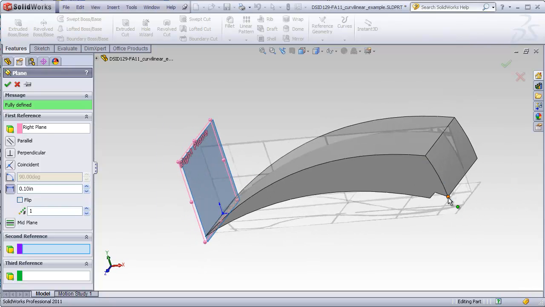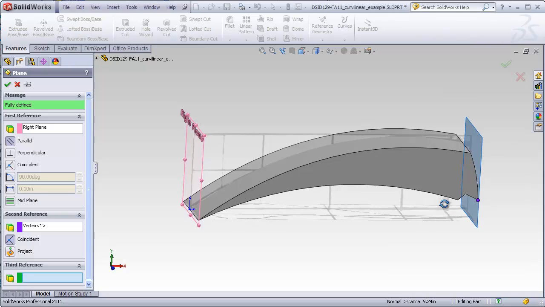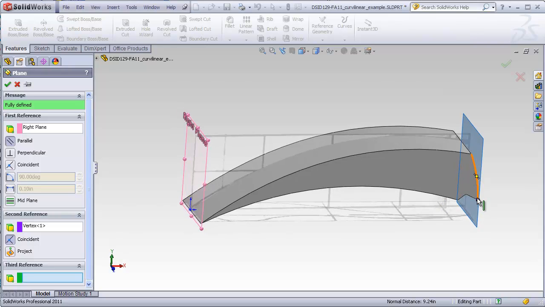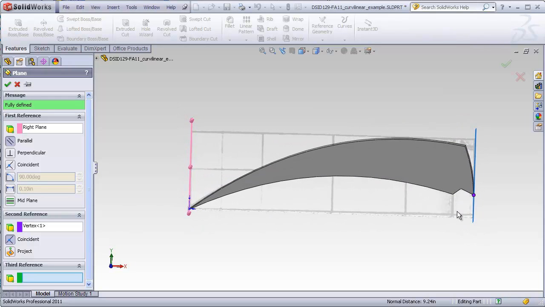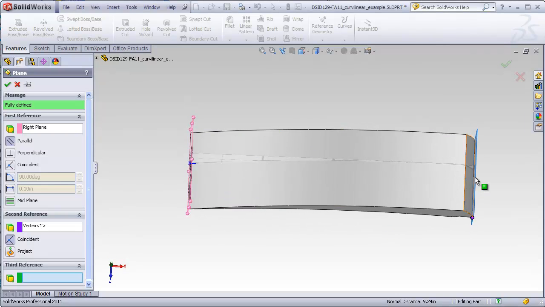It can be either this point here or it can be this point here, but what it will do is give me a plane that's parallel to the right plane and passing through this point simultaneously. Because this point was 9.24 inches away from the origin, this plane will also be 9.24 inches away from the origin. And it can be used as a convenient reference when we go to draw our top sketch.